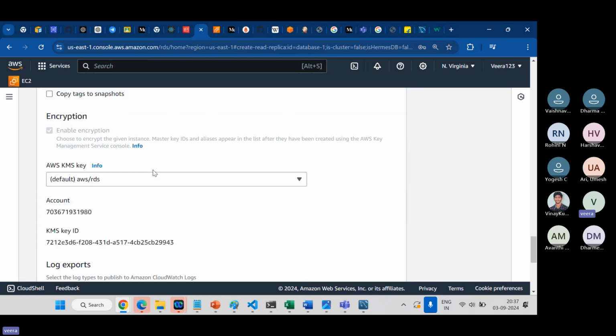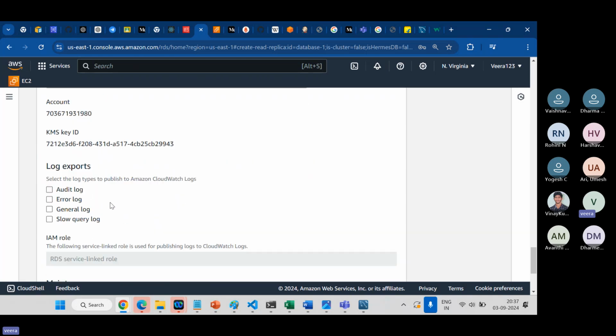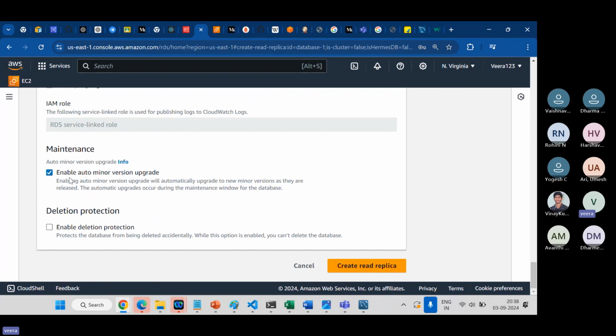So if I need backup, simply automatic backup is enabled. No need to configure anything. If you need logs, click the logs. If you need maintenance or something, whatever, these are just enabling. So just select the options, we'll get the respective actions. This is a managed service. But if you create a DB on an EC2 instance and configure the DB yourself, creating high availability concepts is very, very difficult. DB on EC2 is difficult, but RDS we can simply take.